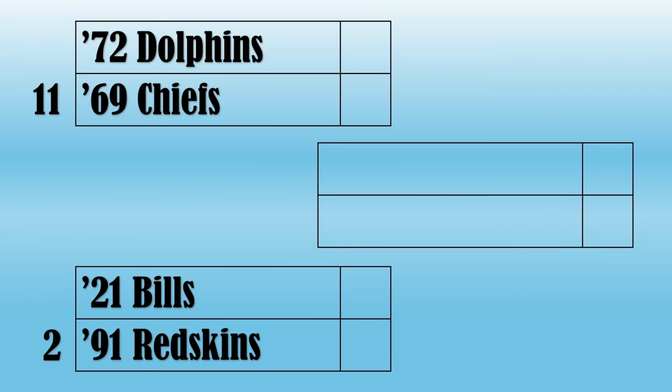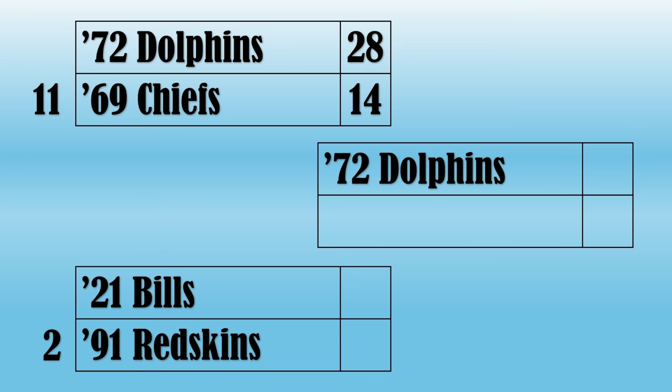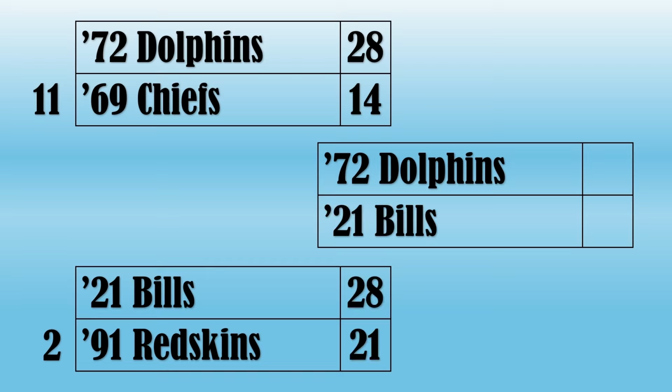One more spot to fill here, presumably between 2 seeded teams, although the 72 Dolphins have something to say about that. They go to Kansas City and beat the Chiefs 28-14, and in maybe the biggest upset we've had to this point, the number 2 seeded 1991 Redskins lose at home to the 2021 Buffalo Bills. It's a good Buffalo team, but they weren't expected to win this one. Now they've got to play the 72 Dolphins. We wound up with 2 unseeded teams. Buffalo draws home field, and the Cinderella run will continue. A 23-10 victory over Miami.